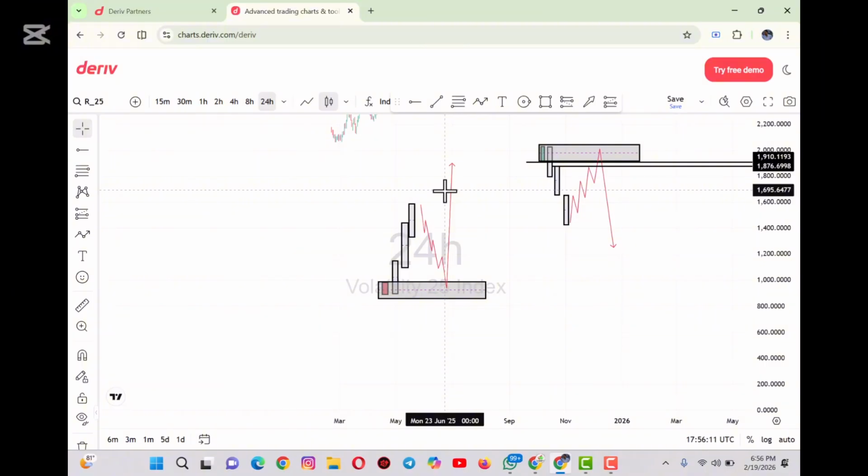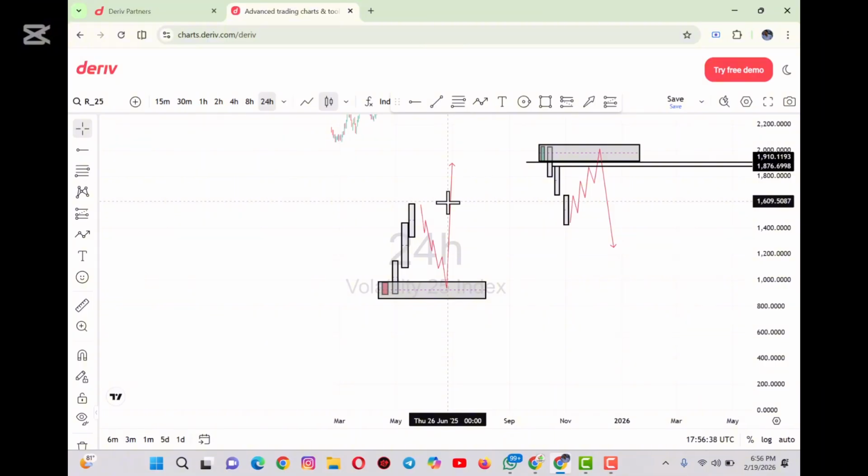Now that you've understood what a supply candle is, what a demand candle is, and what an order block represents, like I said, they are used interchangeably. Now let's take a step further by looking at what is an imbalance or what is FVG. FVG simply means fair value gap. Some persons call it imbalance in the market.